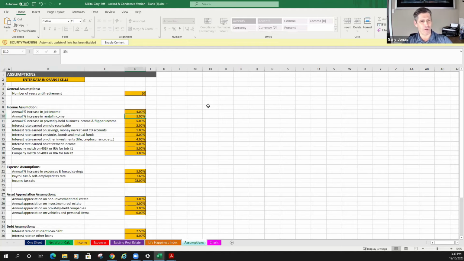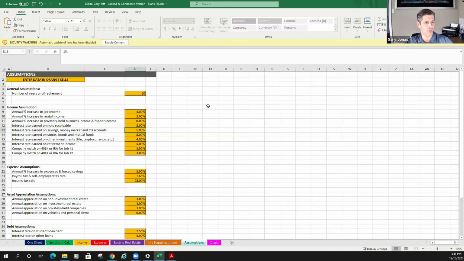And then what I'm going to do here is next on your rental income. Generally, rental income goes up about 3% a year, so I'm going to leave that as 3%. Is that okay? I'm going to take that as a yes, that you're okay with 3% there. Privately held companies, in this particular case, you don't have any there or any flip income, so if I put it in a 0, it's not going to make any difference because you don't have anything in there. Same thing with interest rates on notes receivable. You don't have anybody that you lend money to that owes you money back. So we could leave it at 5%. We could make it 0. It doesn't matter. I'll leave Jeff's normal assumption of 5% in there just in case that ever became something that you did.